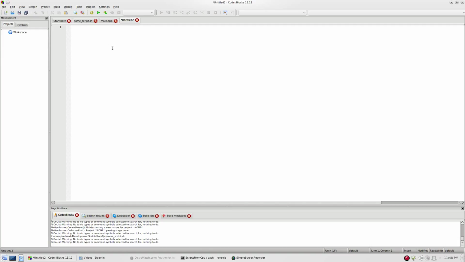Now I'm going to open another file, and this one is the Python file. We are going to do very simple stuff, so let me just define a function, some func. Alright, and this function is just going to print something. Okay, so let's print: this is a Python script.